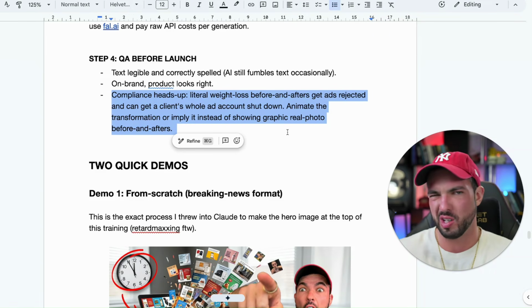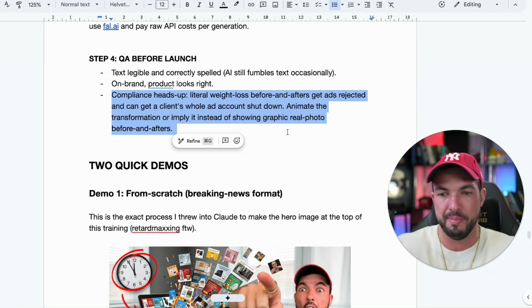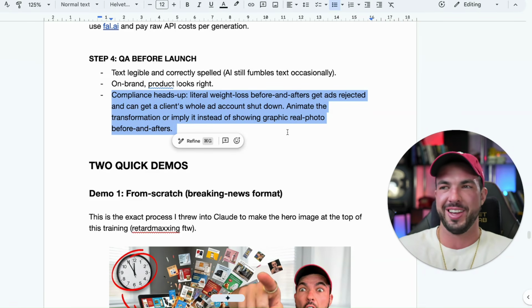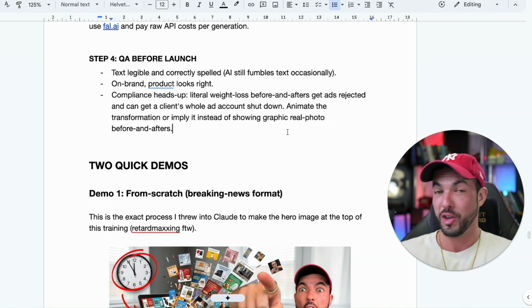And before and after images, we talked about those before. Just make sure the whole thing's compliant. Make sure you brush up on your compliance. Meta literally has a free compliance course. They want you to be a compliant advertiser. They don't try and hide these policies. They're pretty cut and dry. So spend like an hour going through that if you're going to be an advertiser as your career, okay? Make sure that your ads don't get your client's account banned or you're going to have a very upset client and they're not going to be a client for very long, okay?